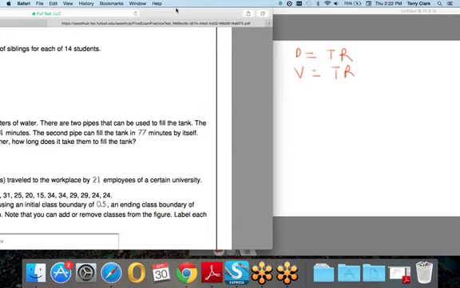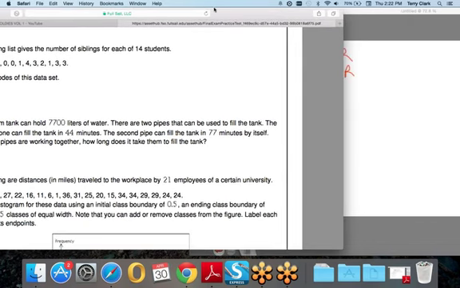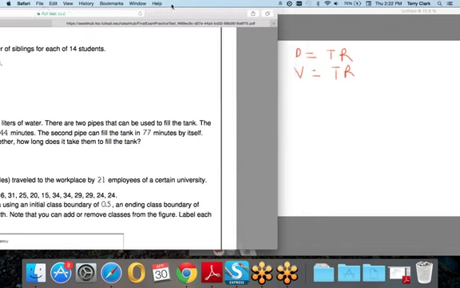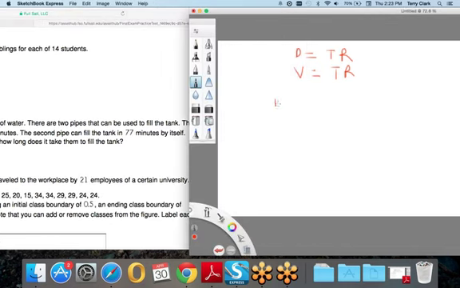Okay, and so the rate can be figured out by, in this case, because we're talking about minutes, how many liters of water can each pump out in a minute? So that's what we're going to be looking at. I'm just going to set up a table here. I'm going to say first, to save time. I know that means first pump because all I got is pumps here. And then I got second, and that stands for the second pump.